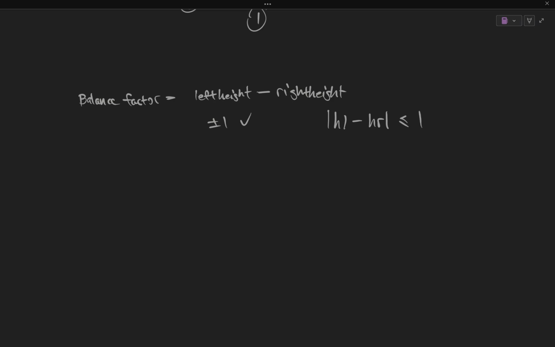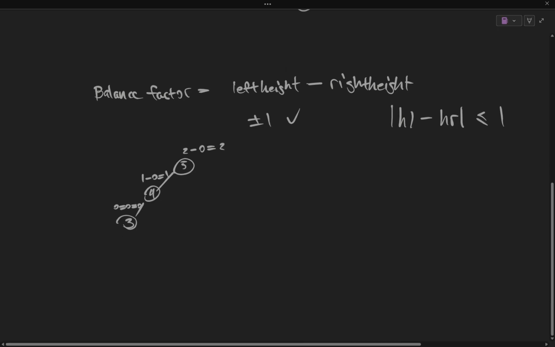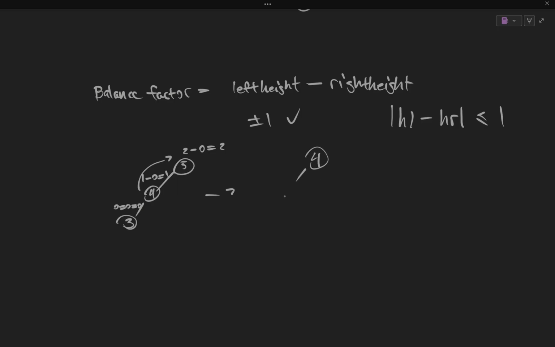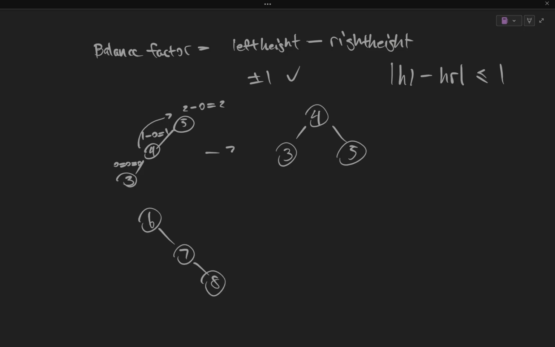So here's an example of a left-left rotation. So let's check the height of these three elements. As you can see, our first element is unbalanced. So how do we rotate this tree? That's how we can rotate a left-left imbalance. What about a right imbalance? And now our heights are balanced.